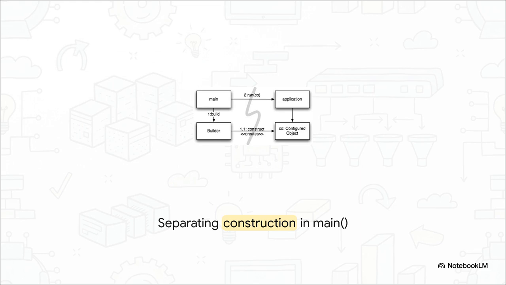Well, one super simple way is to just move all aspects of construction over to the main module. If you follow the flow of control, all the dependency arrows point away from the main builder and toward the application. This is absolutely crucial because it guarantees the application itself has zero knowledge of that messy construction process we just talked about. It simply expects that all its objects have been perfectly built, wired together, and are ready to go.